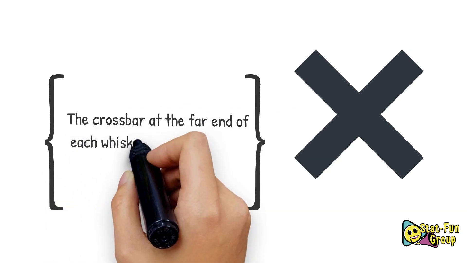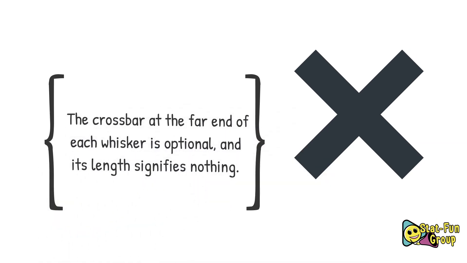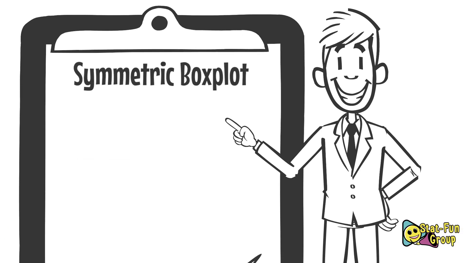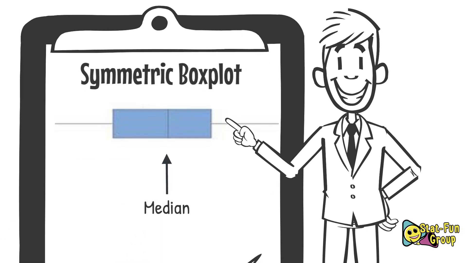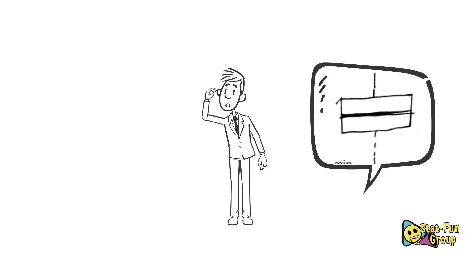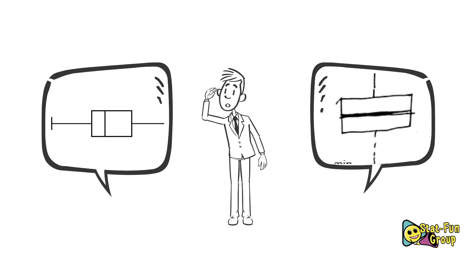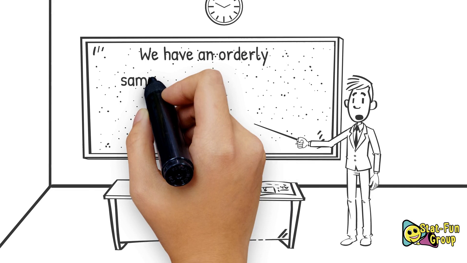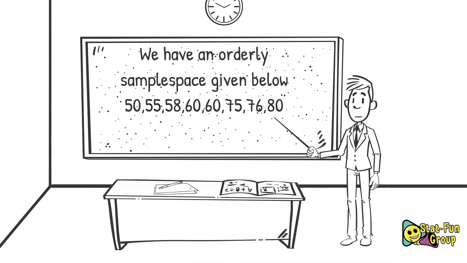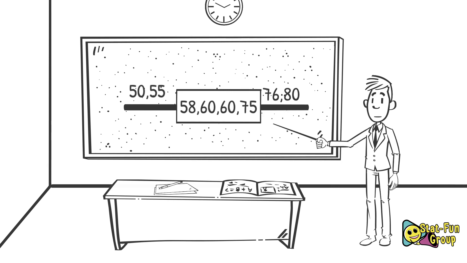The boxplot shown above is a symmetrical one because the median lies in the middle of the box and the whiskers are equal in length. A boxplot can take horizontal or vertical orientations. Let's check an example. We have an orderly sample space given below. Here median is 60, then boxplot looks like this.